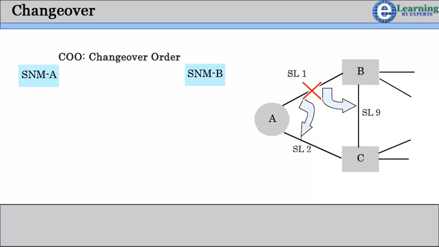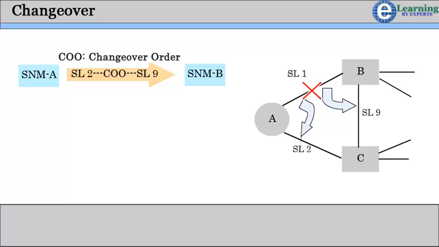Also included in the message is FSNR, the forward sequence number of the last message received on SL1 that has been accepted at A. For COO messages, SMH message routing selects an outgoing signaling link other than the link identified by SLC. In this example, the COO thus goes out on SL2 and reaches B on SL9. When SNMB receives the changeover order, it orders the MTP2B of SL1 to stop sending messages on SL1.